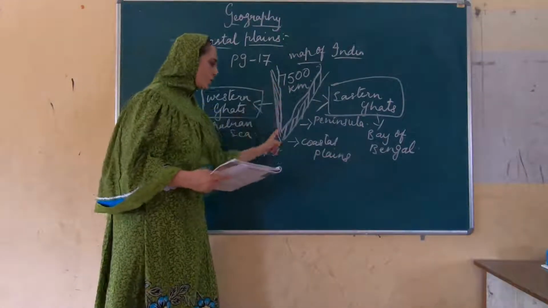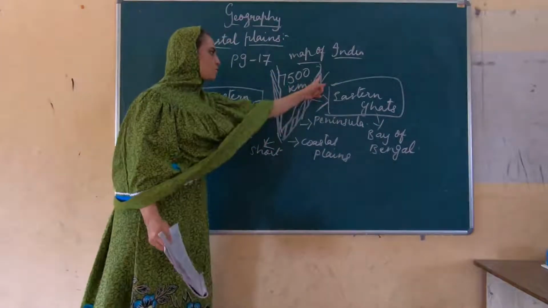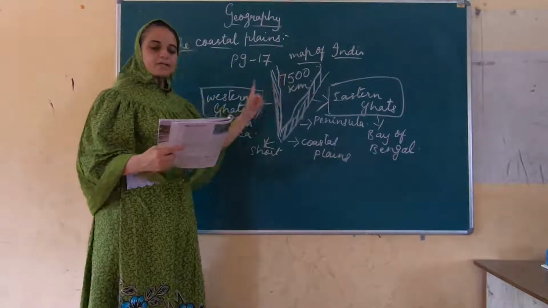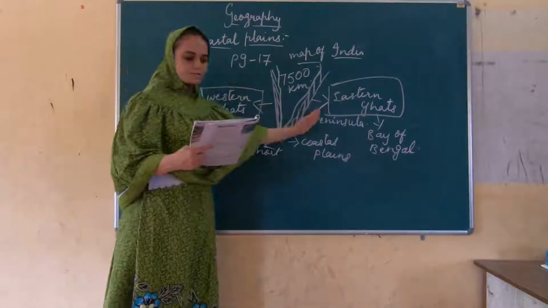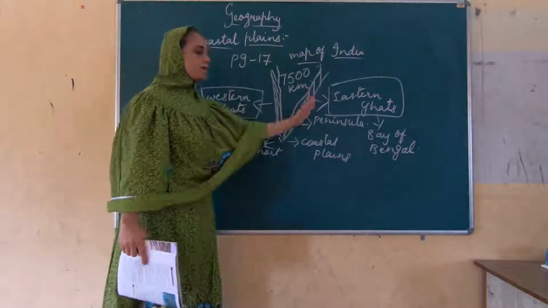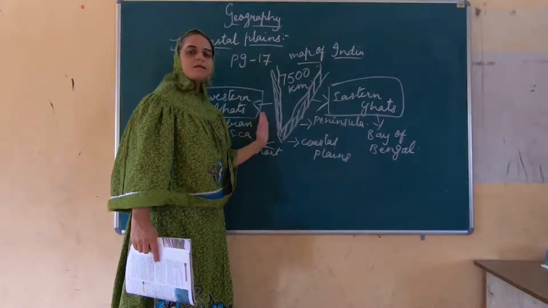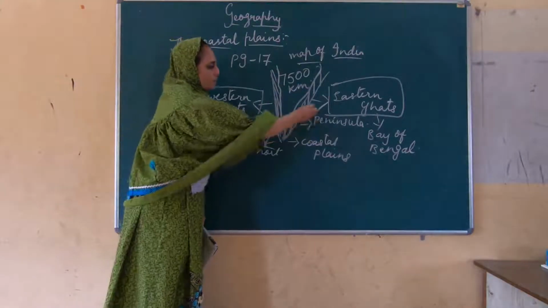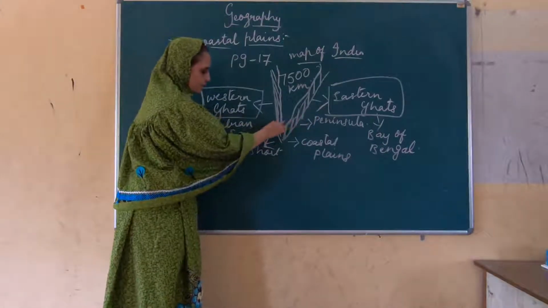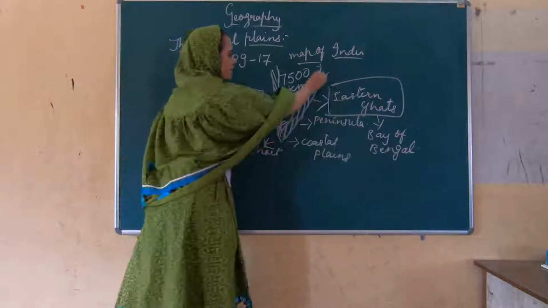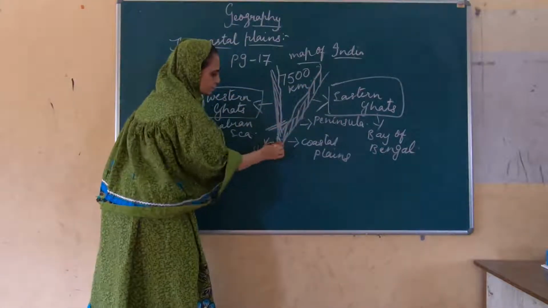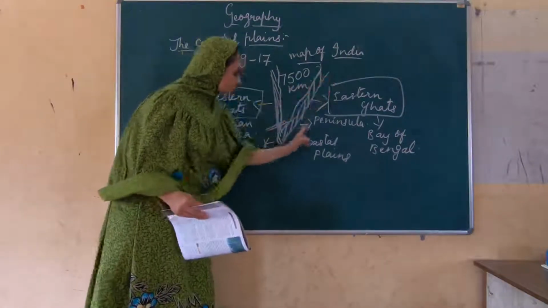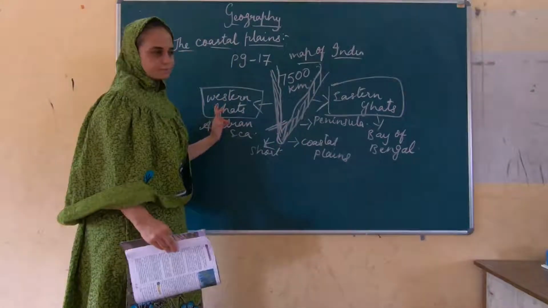India is blessed with a long coastline. So this is the coastline, extending up to 7,500 kilometers. It lies in the western part and eastern part, and both of these coasts have dissimilar features. Both are not the same in features. Here the width is short compared to the Eastern Ghats. The Western Ghats just end here, but the Eastern Ghats elongate down to the bottom of the border of India. So here this coastline is wider than the Western Ghats.